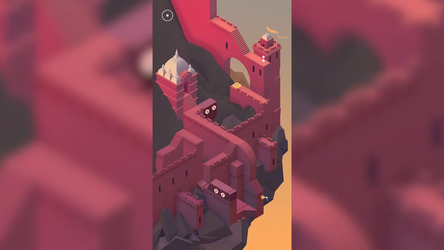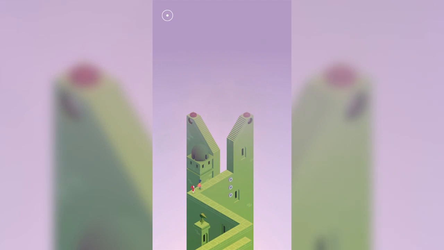Tap along the path to lead Ro and her daughter through the winding roads of magical architecture, and master the concepts of movable parts that will make Ro and her daughter get to the next level. You might even encounter wise spirits and mystical magic along the way.